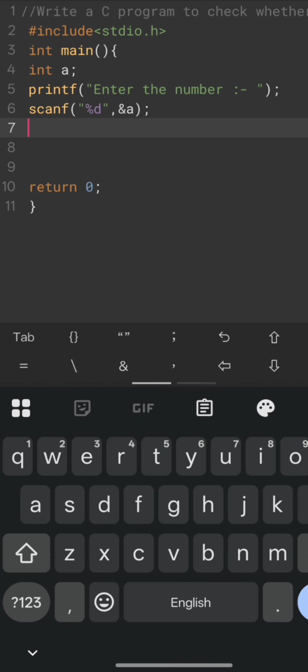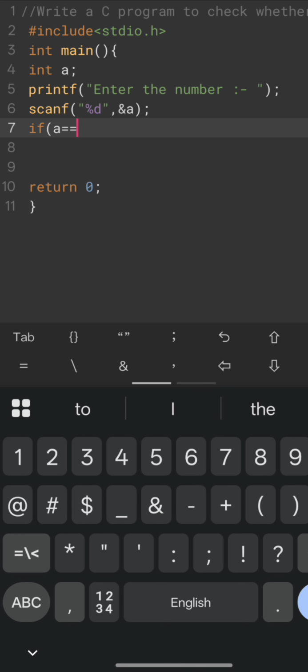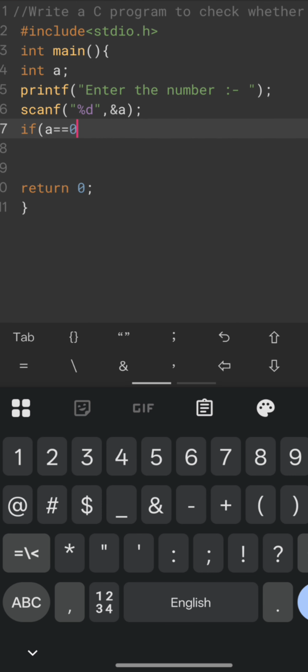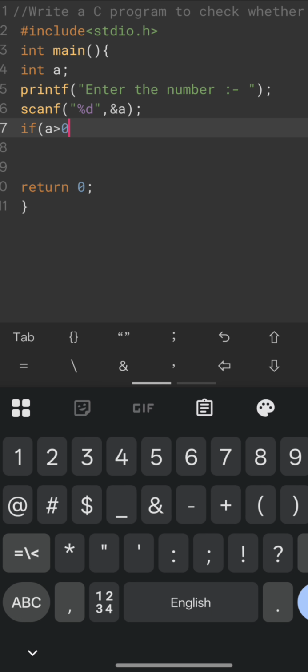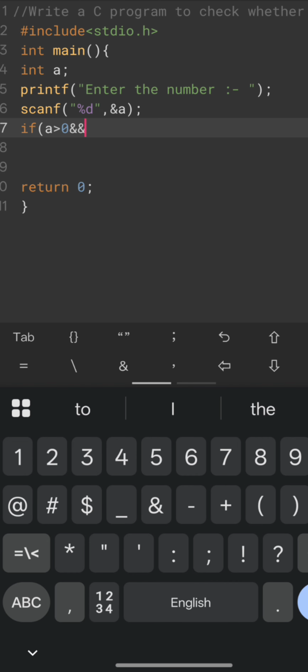After that, we check the number a given by the user. What we'll do is: if a is bigger than 0. In our language, && is like saying a and b.